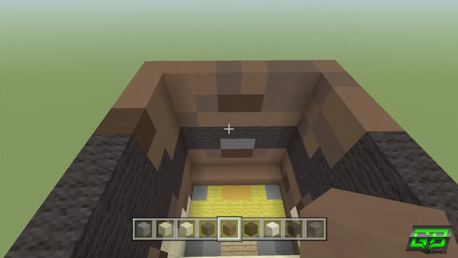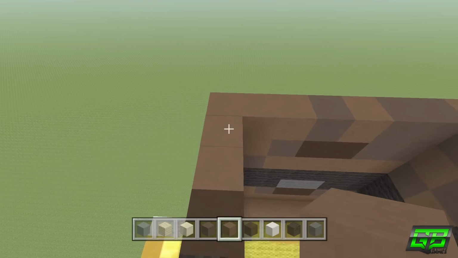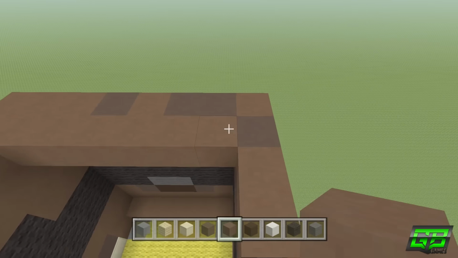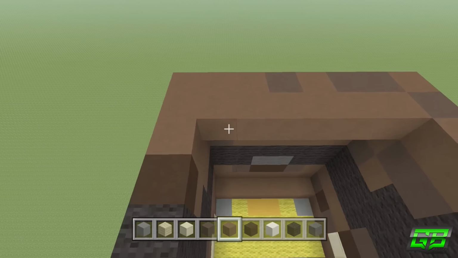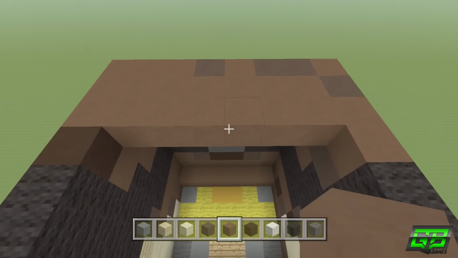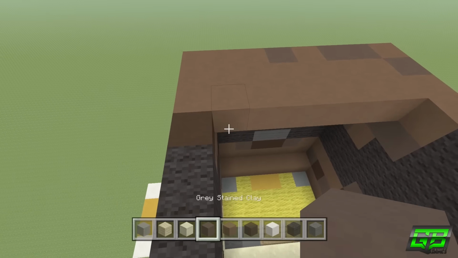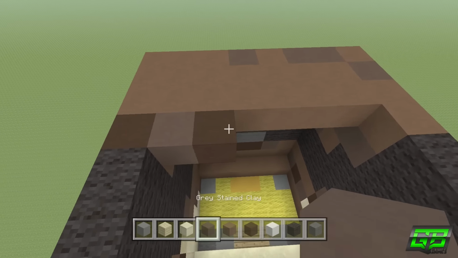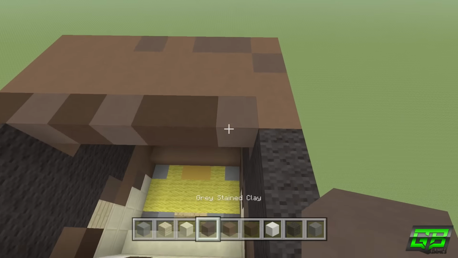So starting off at the rear side at the top left corner, we're going to ignore this first row. We're going to have 1 brown stained clay, we're then going to place another 6, and then there'll be a grey stained clay on this side. For the second layer, exact same, 6 brown stained clay. Now the third layer is slightly different. Right next to this black stained clay here, we're going to place 1 grey, 1 black, 1 grey, 2 black, and 1 grey, and that will link up perfectly.